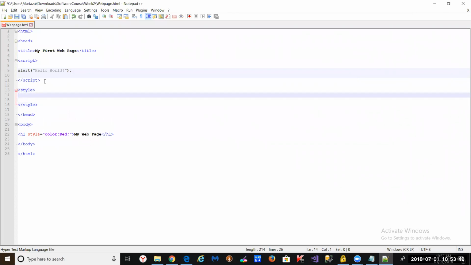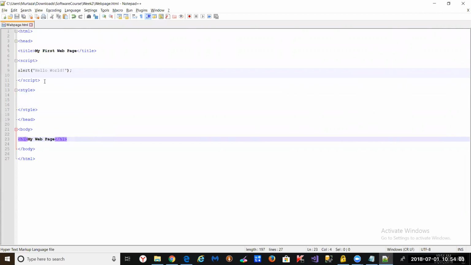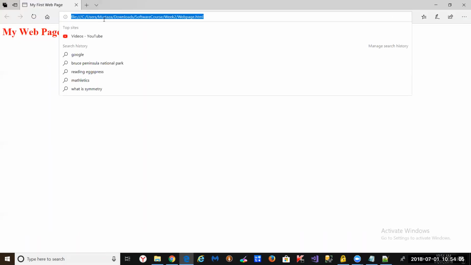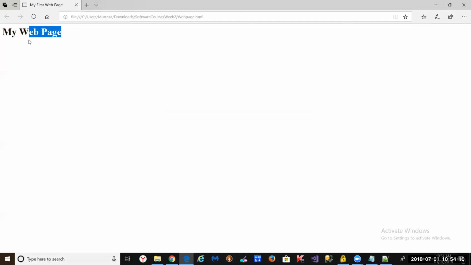Now if we go here, we'll take out this style here and hit Control S. So it should change back to black text, my first web page.